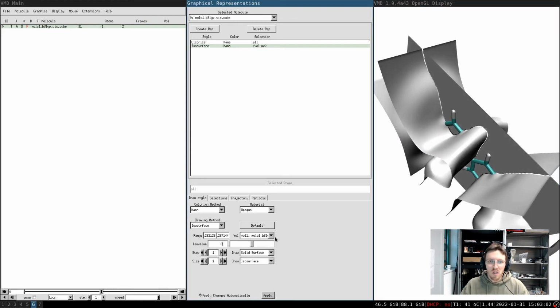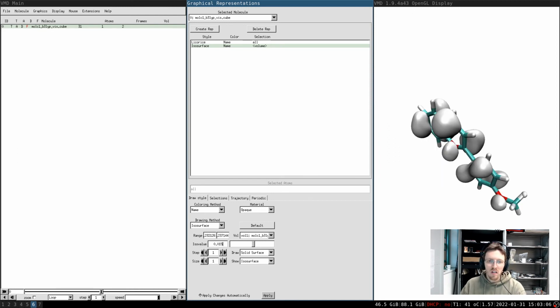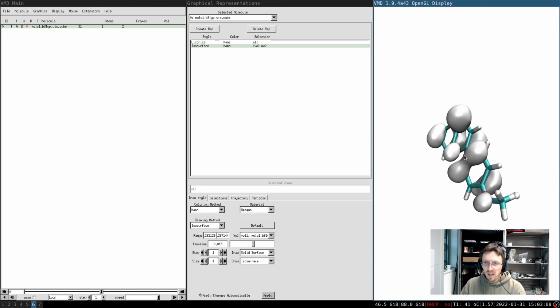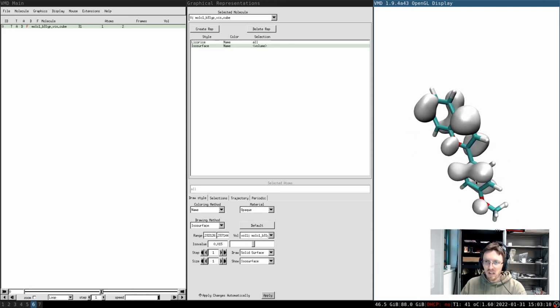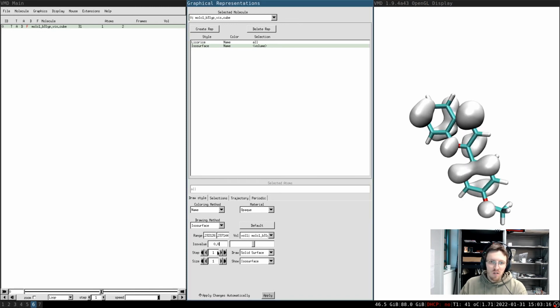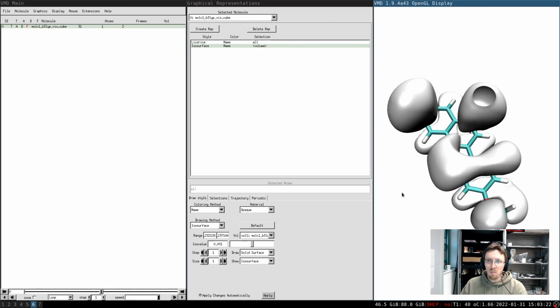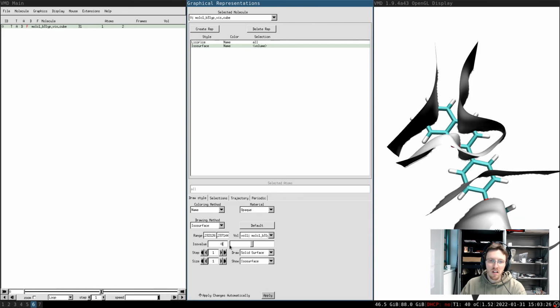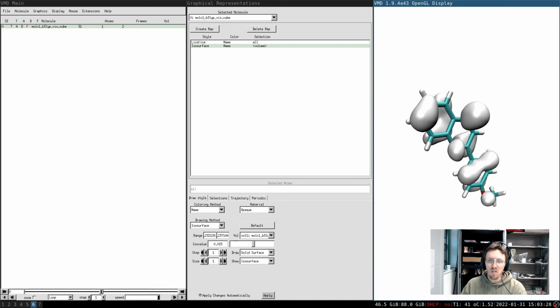Now it looks weird, that's because the iso value is set at 0. We will set it to 0.015, and now we see some nice electron density. We see some nice orbital. If we set it to a high number, let's say 0.3, the orbital gets smaller. If we set it to 0.01, the orbital gets bigger. I like 0.015.